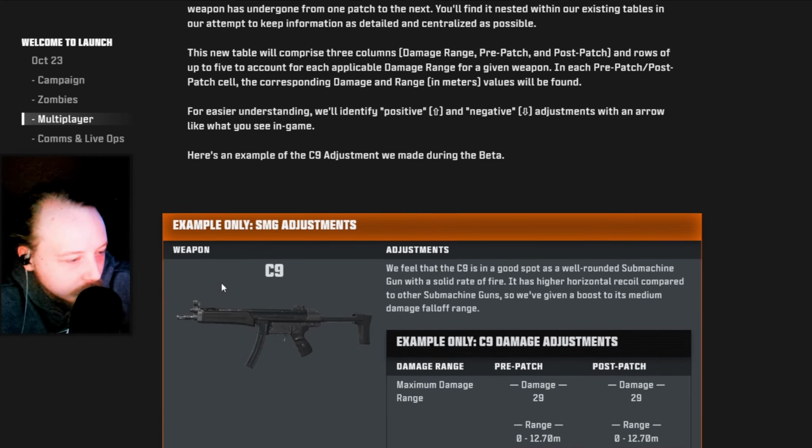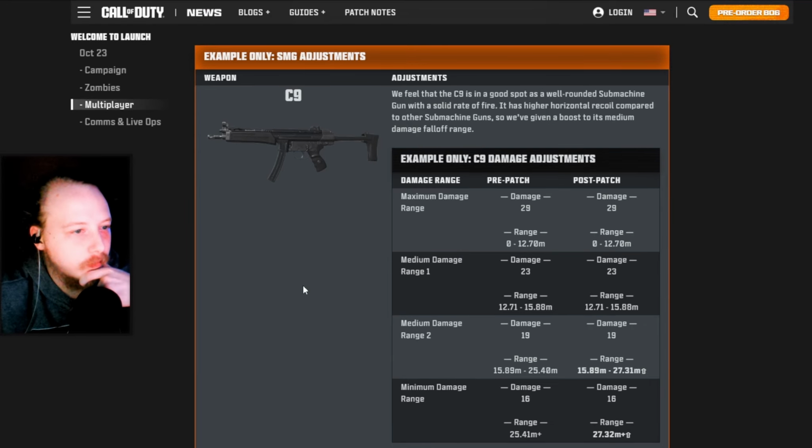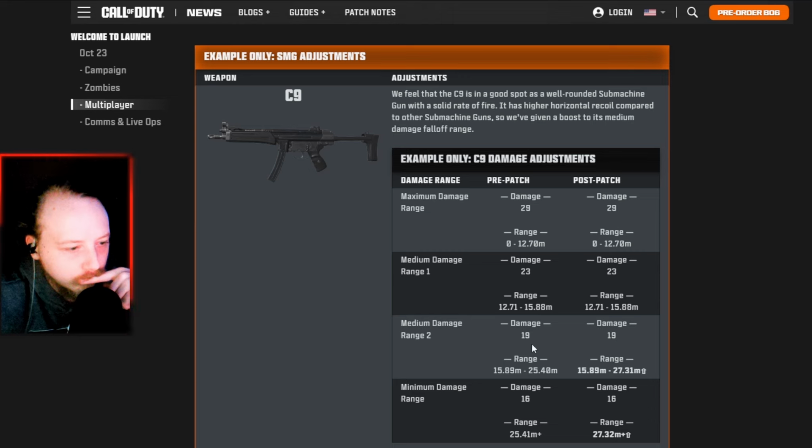Here's an example of a C9 adjustment we made during the beta. We feel that the C9 is in a good spot as a well-rounded submachine gun with a solid rate of fire. It has higher horizontal recoil compared to other submachine guns, so it was given a boost to its medium damage falloff range. And as you can see in this picture, it tells you the different ranges, medium range and max range. They changed it a little bit, but it doesn't seem like they changed that much. Yeah, I see the meters, they changed it.